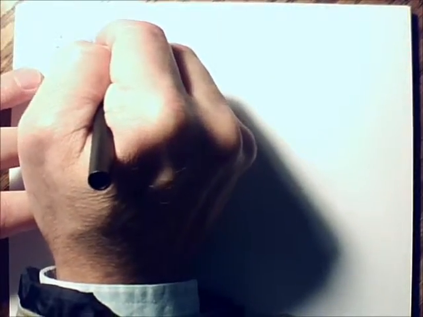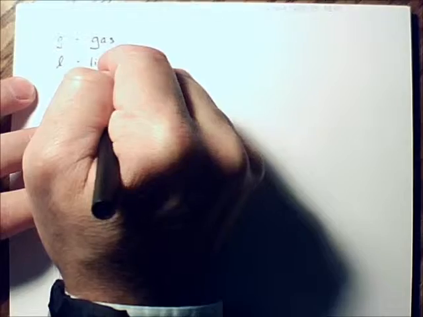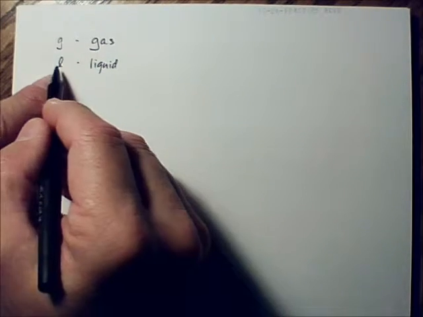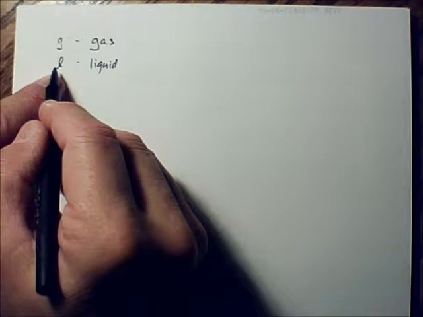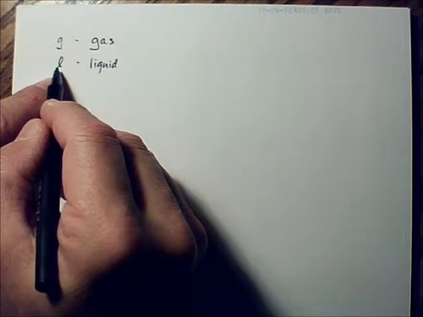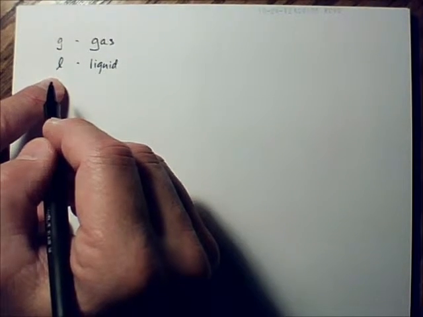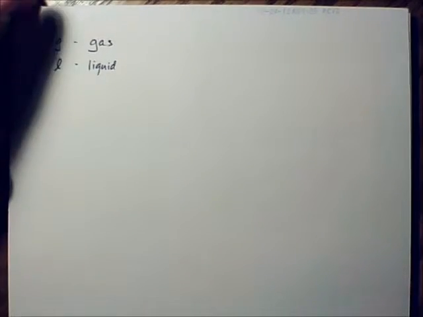Yesterday when I gave you equations to practice for homework, I listed the formulas with physical states, but I want to make sure we're clear on what those physical state symbols mean. The G's that we put in parentheses after some chemical formula means that that compound is a gas. The L's we put in parentheses after a chemical formula means that compound is a liquid. Now I would prefer that you use a script lowercase L, because capital L's means something else, and if you list just a one line lowercase L like you're printing an L, it's hard to tell if you're writing a capital I or the number one or an L.